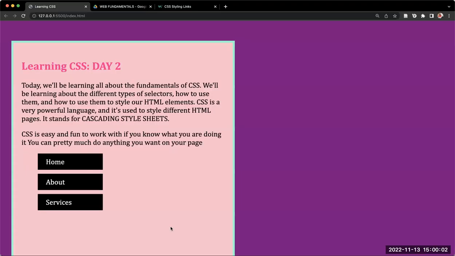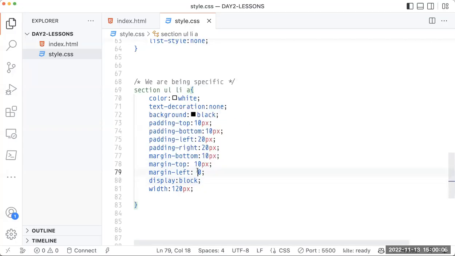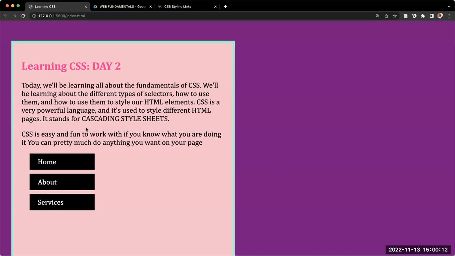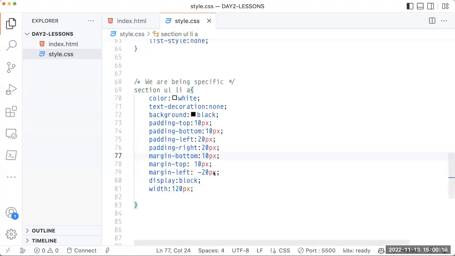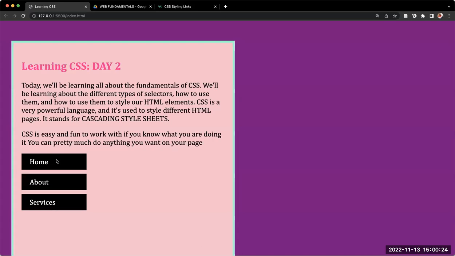You see, nothing necessarily may have changed. But if I do margin left and I say minus 20 pixels, you see that it shifted a bit. I can do it again and make it like 40. And let's see what we are going to get. You see it? It has shifted to the left.